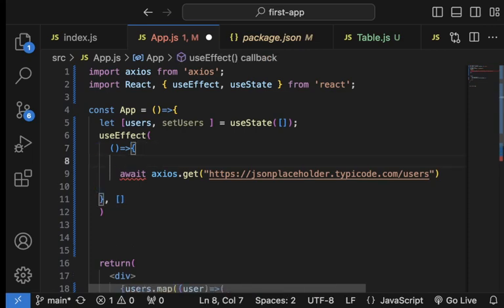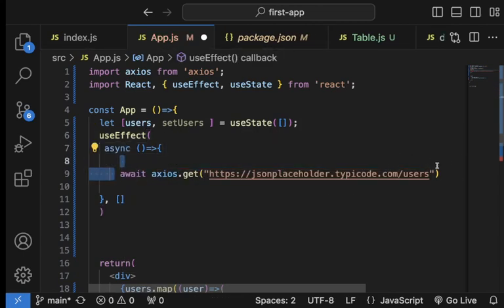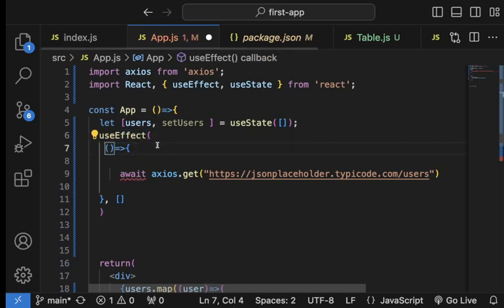What you can do is this. It's a bad practice to put async here, even though you see this error has come. Please don't make the callback function inside your useEffect an asynchronous function. I say again, the callback function inside your useEffect, don't make it an asynchronous function. There are other ways to go about it.